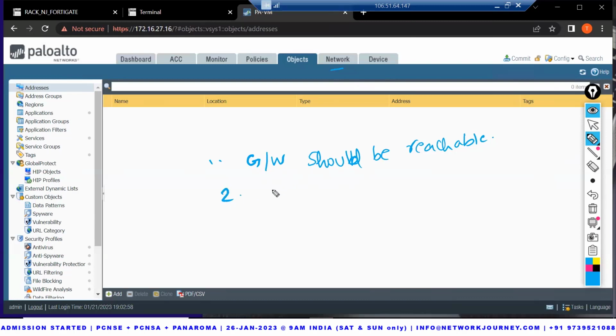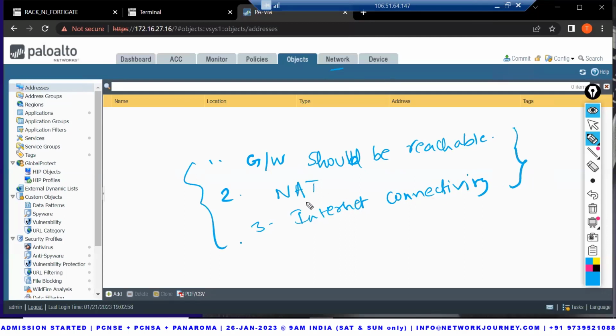And on the device which is facing the internet, we should probably do a NAT. And third thing, you should have internet connectivity. This is general internet terms.